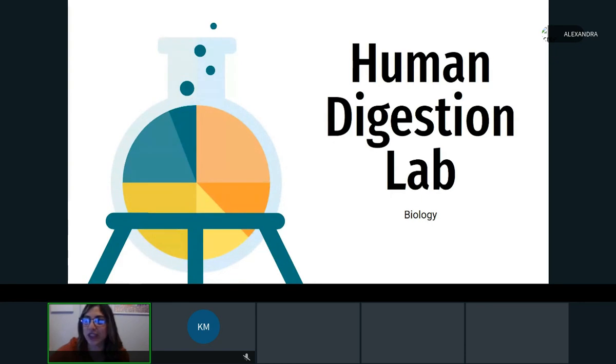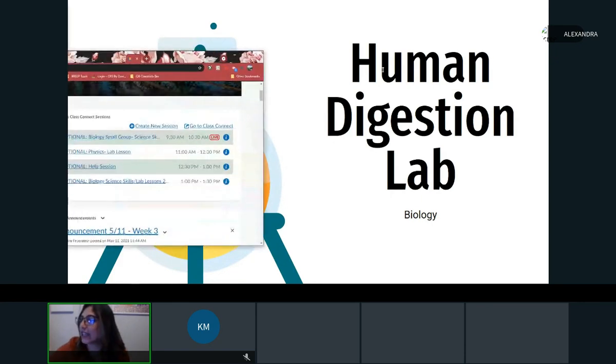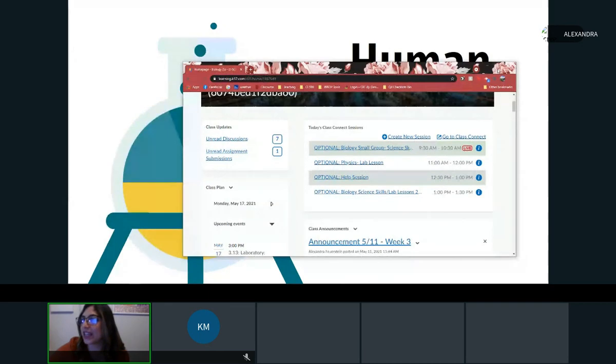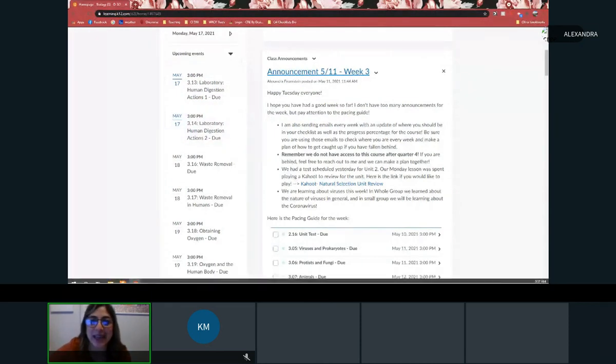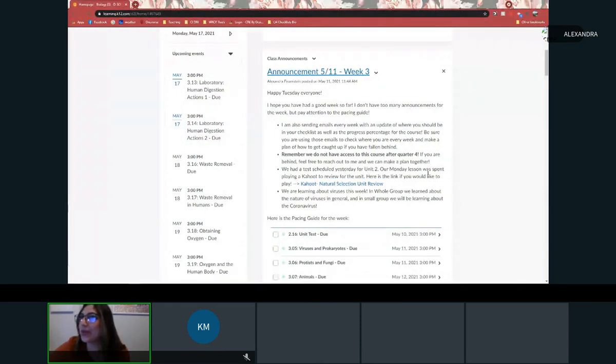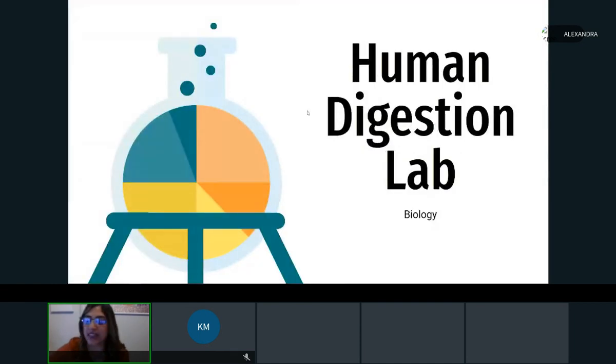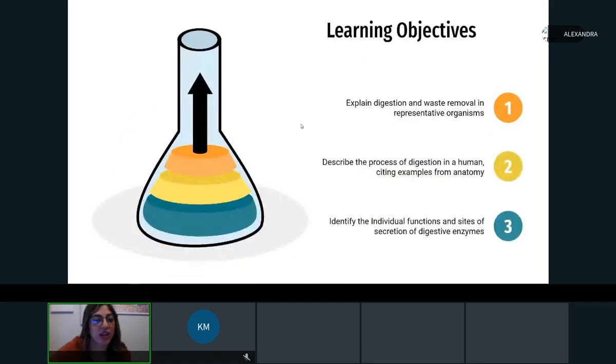So I'm going to move this over so you can see exactly what I'm seeing. And that's over here. We've got the lab of human digestion is actually today. So this is perfect timing. So we're going to go through that lab because it's a little more challenging than our last couple of labs. Our last couple of labs, we spent a lot of time focusing on discussion posts. This one is going to be the first one where we're going to have some sort of lesson lab report, or at least questions that we have to answer.